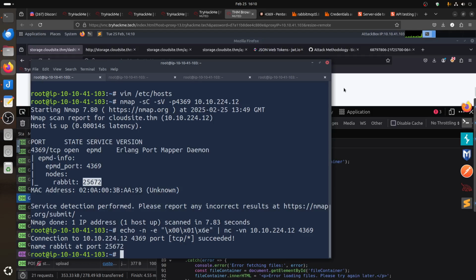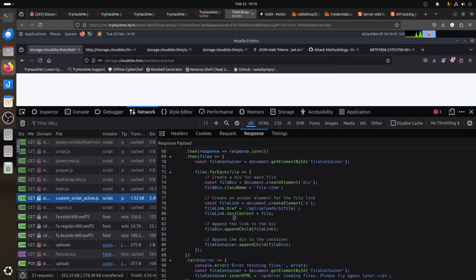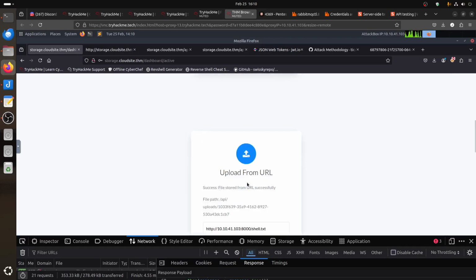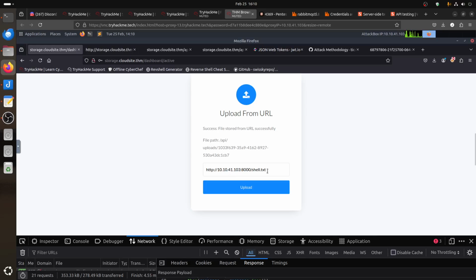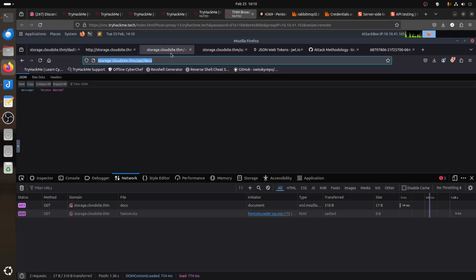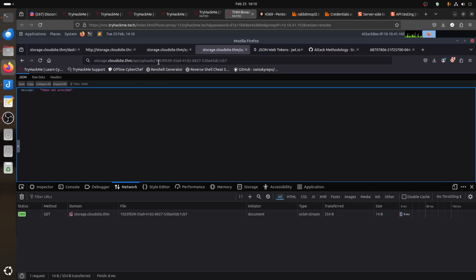If I go now, where is that thing again? Because we assume it's on localhost, so we can just say HTTP localhost, and we know the port of it, it's this. Let's confirm if this exists. Did it change? Let's make sure. No, it's the same thing.